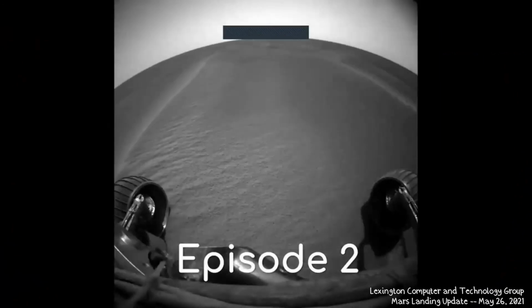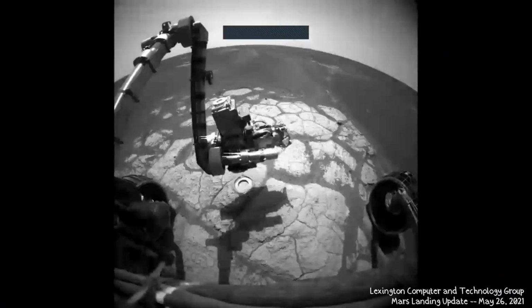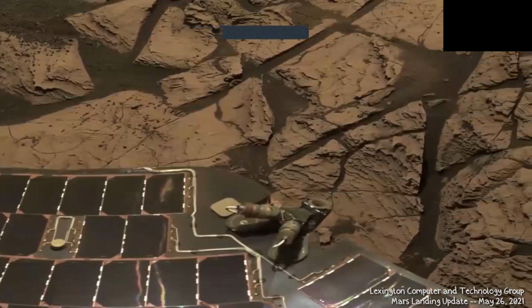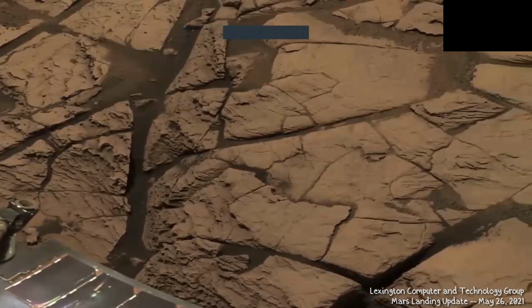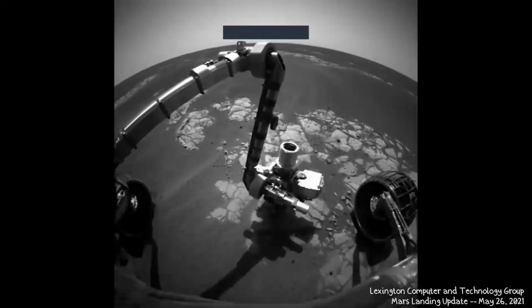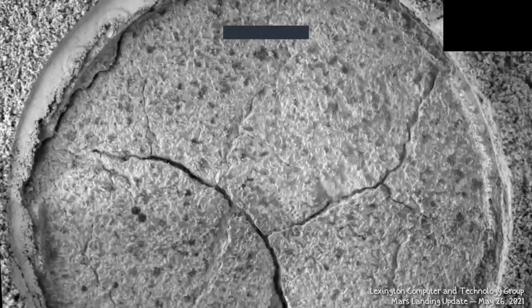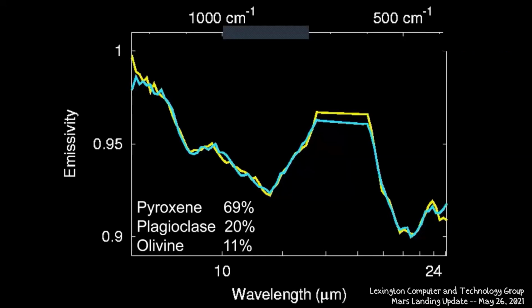As Opportunity approached Erebus, it came to sections of ground where the bedrock was exposed. Mission controllers named this section the Erebus Highway. As we know, Opportunity's main mission was to search for signs of water on Mars, clues of which can often be found in the planet's rocks. It used its rock abrasion tool to carve circles into the bedrock, and with its microscopic camera, it compared the different structures of the rock to search for evidence of water.